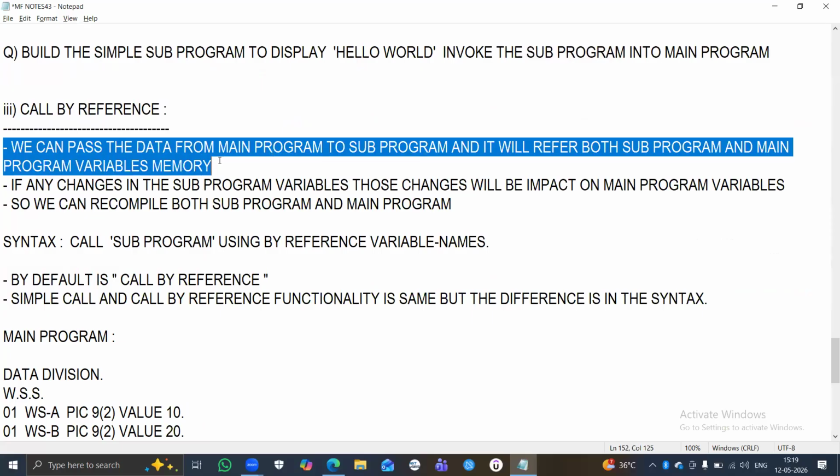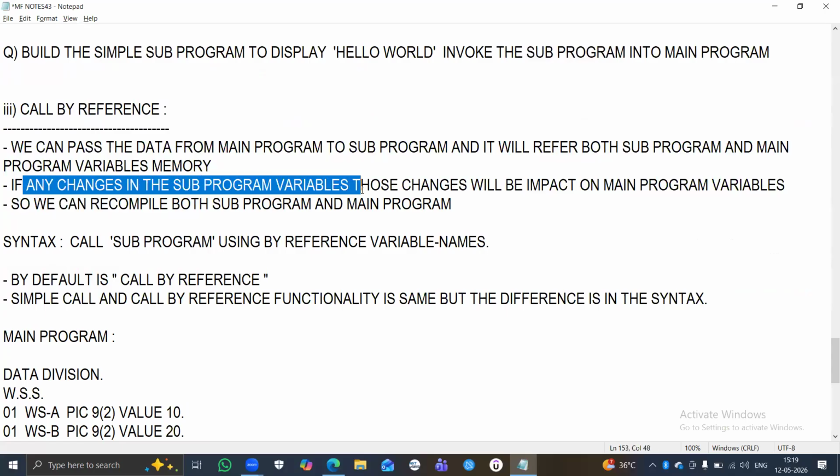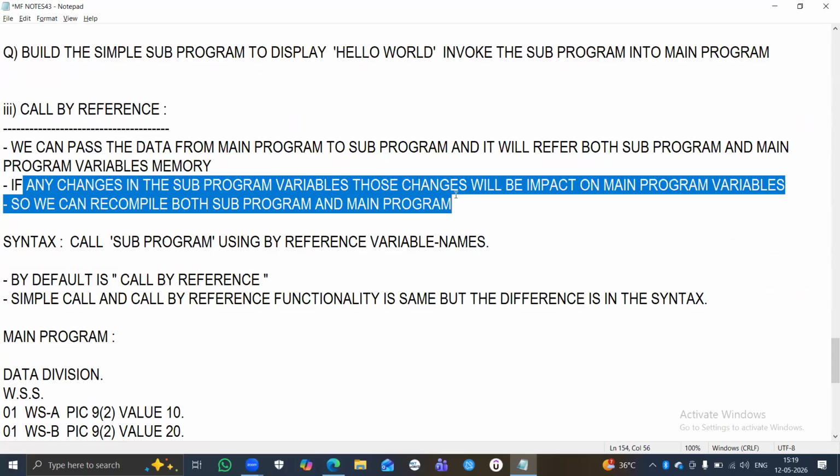We can pass the data from the main program to the subprogram and it will refer to both the subprogram and main program variable values in the same memory. If any changes are made in the subprogram, those changes will impact the main program variables. So it is also like a simple call.